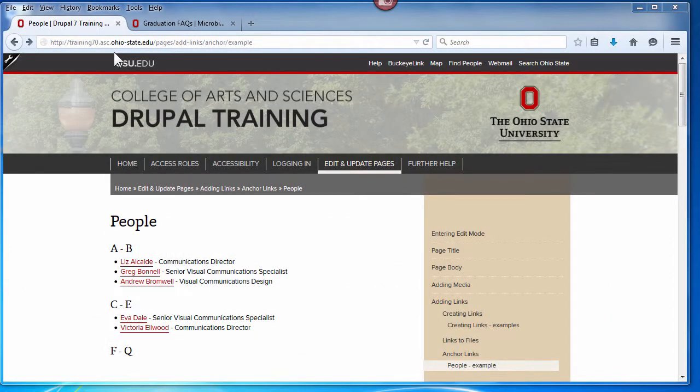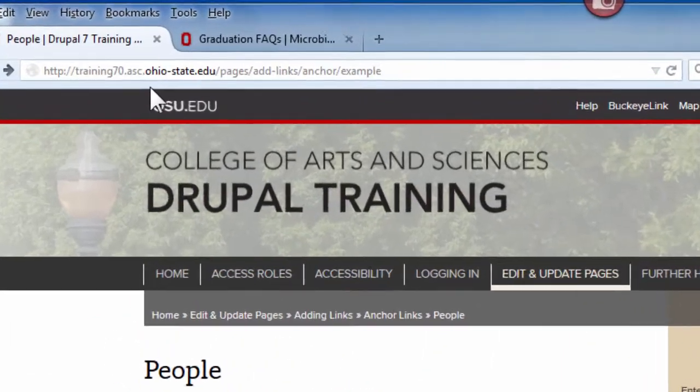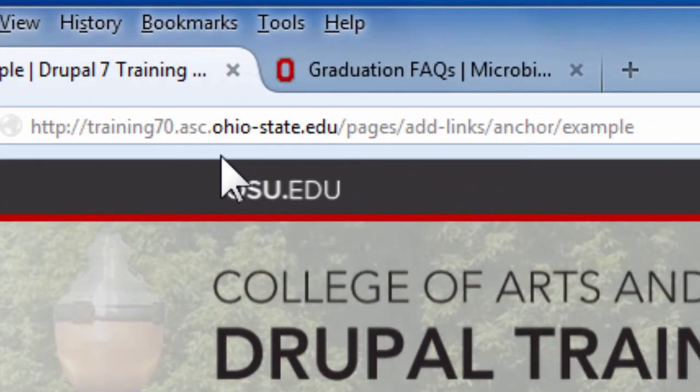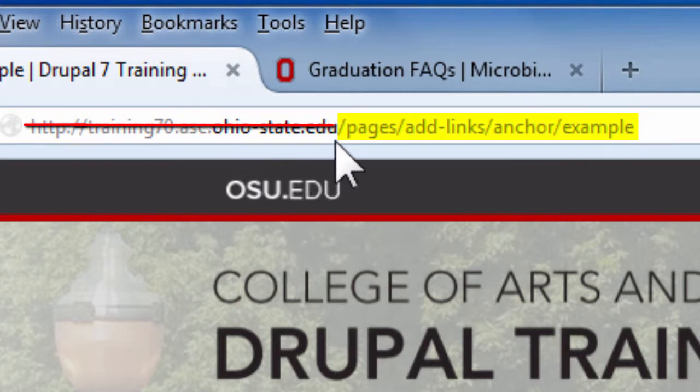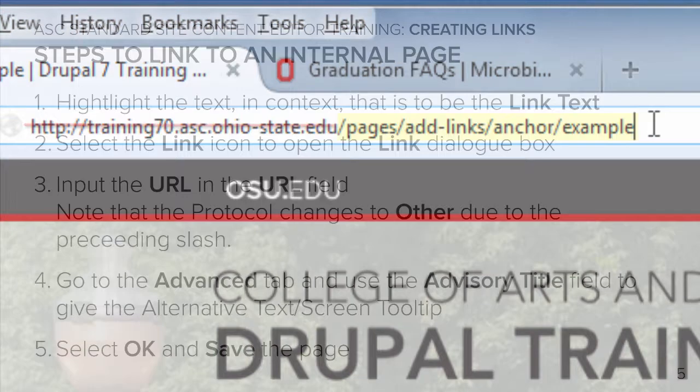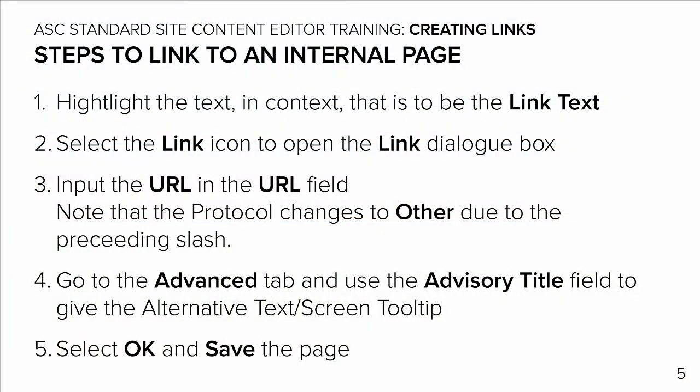If you are trying to create a link to this page, look at the page URL in the address field. We already know that we are looking at web pages, so we don't need the protocol. We are already on this website, so we don't need the web location. The only item we need is the page address, which is given starting with the slash following the web location and everything to the right of the slash. After you have the correct URL, the steps are exactly the same.